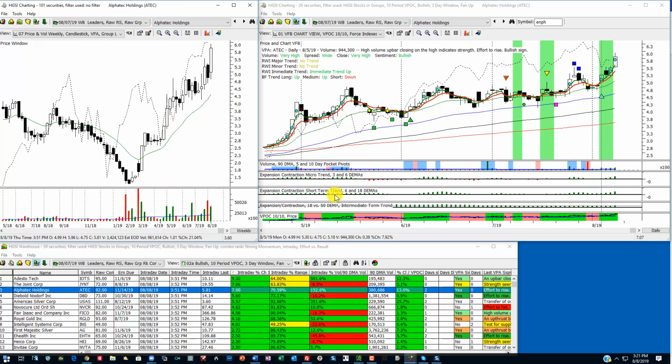What did I like about it? I liked this, and then I looked over here and I liked this weekly chart. It was holding in this area. The group was going up, and this bar here represents the last week, which would include these bars right here.